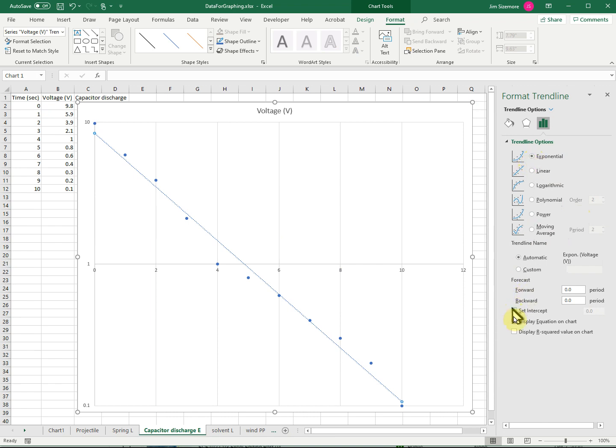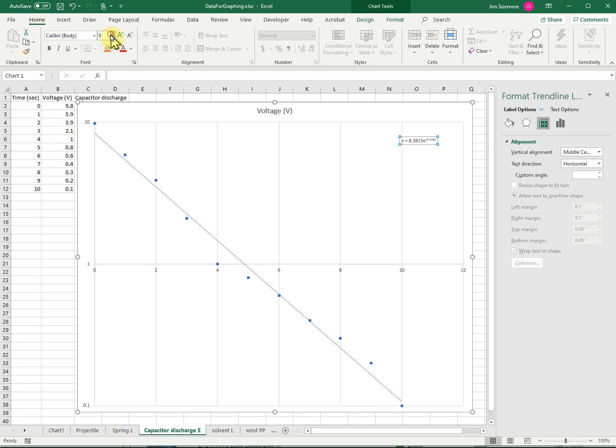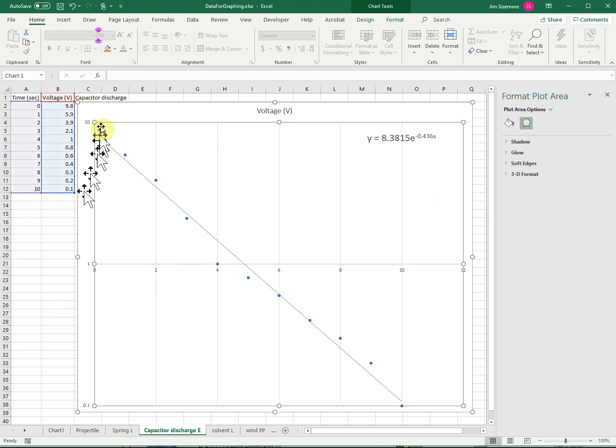You can display the equation on the chart, which is right down here. I'll make it nice and fat and big. Again, you can move this box wherever you want to. There we go. And change the font size on the box. There. So this is the equation. When you put the y-axis on a logarithmic scale and the data appears to be a straight line, this is the equation that it describes. It's an exponential equation. It's an exponential fit.